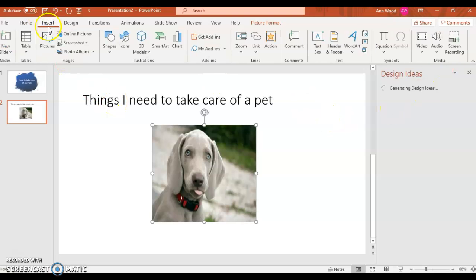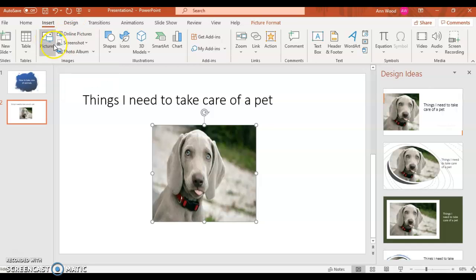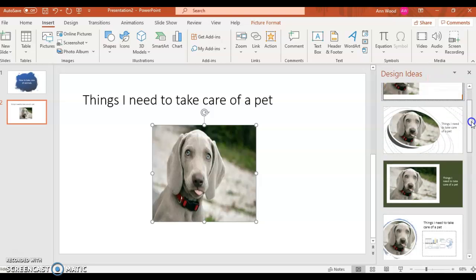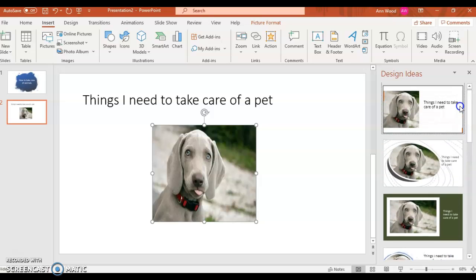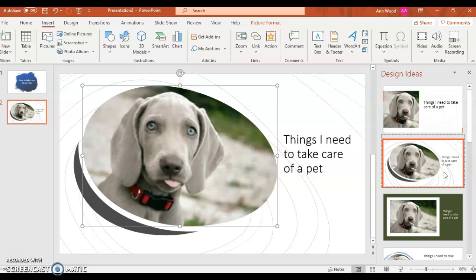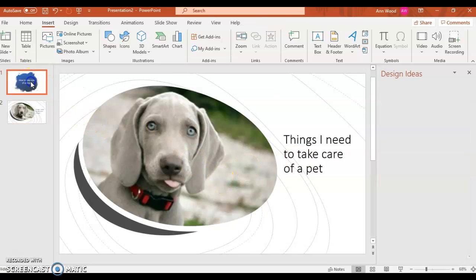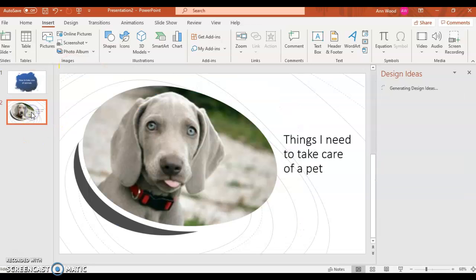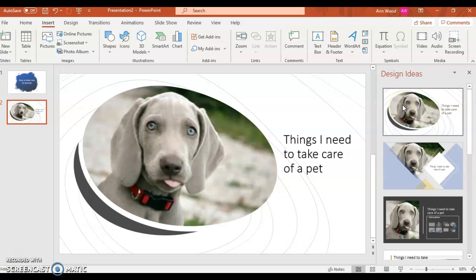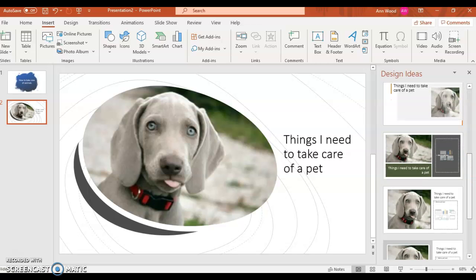So I want to look back on the pictures. Here's the pictures from my computer. You can look for some online, clip art, screenshot, photo album. Okay, so this right here, oh, they've got the green. Okay, I thought that was kind of cute. It's a little bit different from that. Let's see what it says on that one. So it says on that one. Okay, I had a blotch like that before.